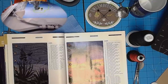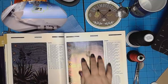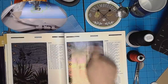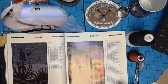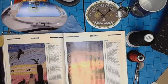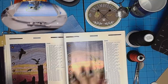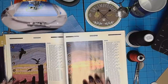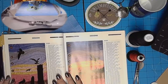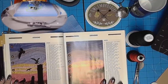So this is the perfect design to do variegated thread. And you know what? I think they're all the same. I think it's just one variegated thread. I think so. Because look, yes, you're right, Lynn. Nice catch. Nice eye. The more I look at these, the more I get out of them, I tell ya. I've just kind of had my eyeballs on it, and it takes a second set of eyes. So variegated thread, ladies, I think it'd be great.